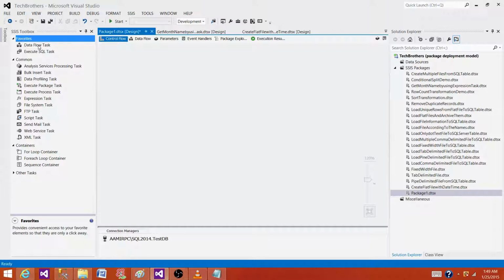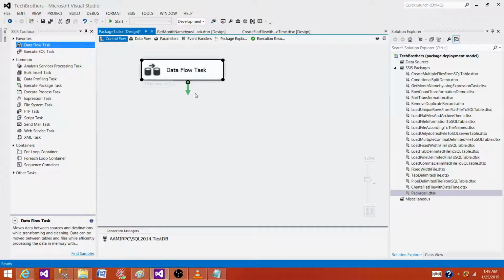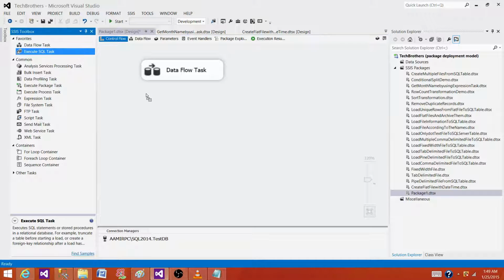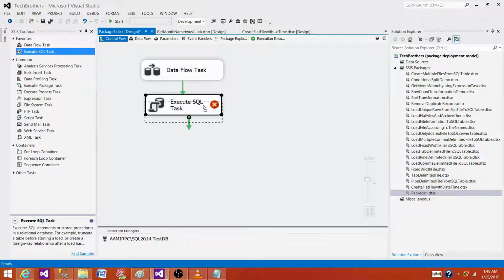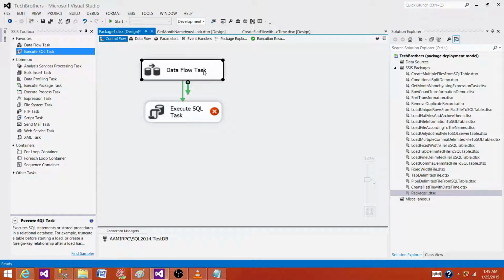So suppose that I have a data flow task right here. And then on completion or success or on failure, I want to run some other task. Let's bring another task. We call it Execute SQL Task that can be used to run SQL statements, stored procedures, and other functions. And you can also get the data from different tables or views and save that data into the variables. So what we want to do here, if the data flow task completes, then this task will run because they are connected by default with the green arrow. The green arrow means the success.